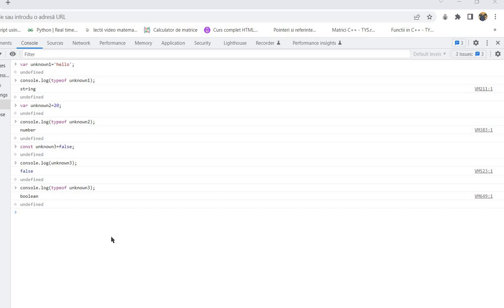Together with the plus operator, we can concatenate strings. We found this way in the previous lesson, and also with the typeof keyword, we return the data type, even if it is a string or a number.